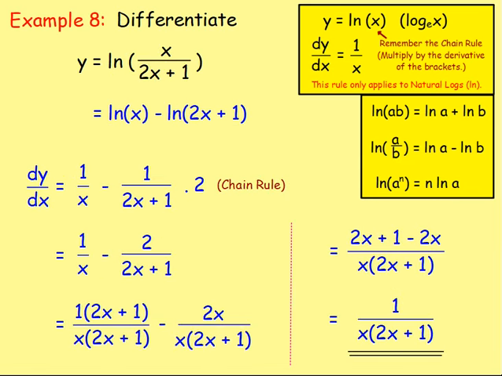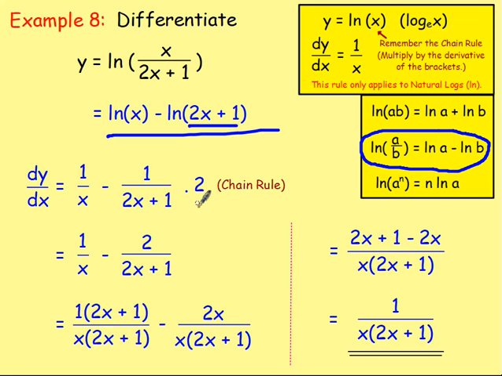With this example here, we were having to apply this log rule. We've got ln of something divided by something, so we can split it up as ln x take away ln(2x plus 1). Once we've done that, well, we can differentiate this here. ln x goes to 1 over x. Take away would stay as take away, and ln something goes to 1 over something. So ln(2x plus 1) goes to 1 over 2x plus 1. But you need to remember to multiply by the derivative of what's in the bracket, so we're multiplying by 2. It's the chain rule. From there, we'd have 2 over 2x plus 1.